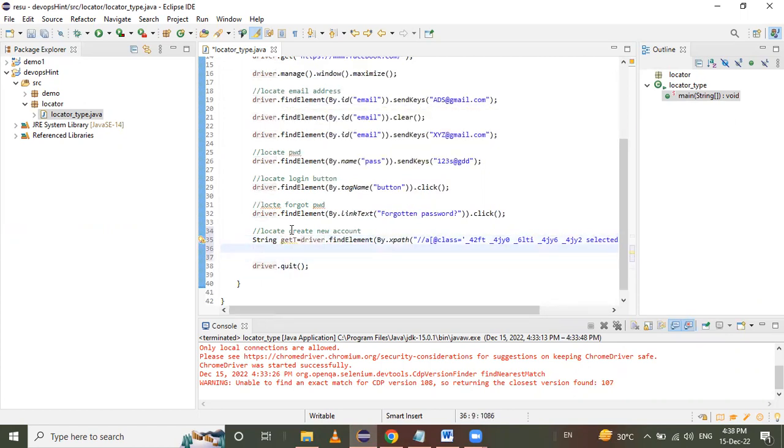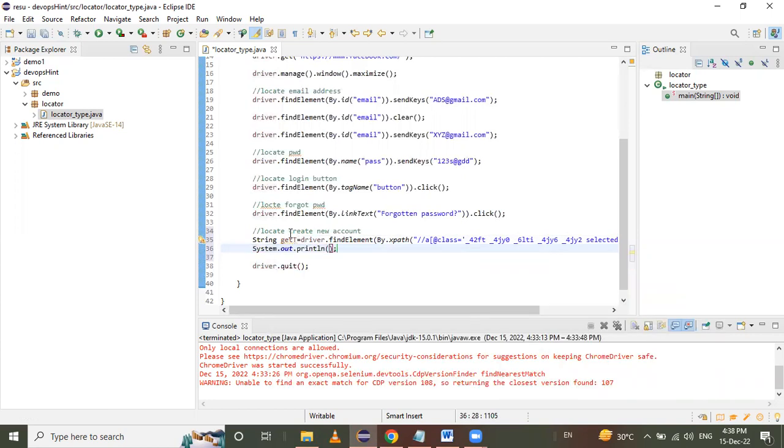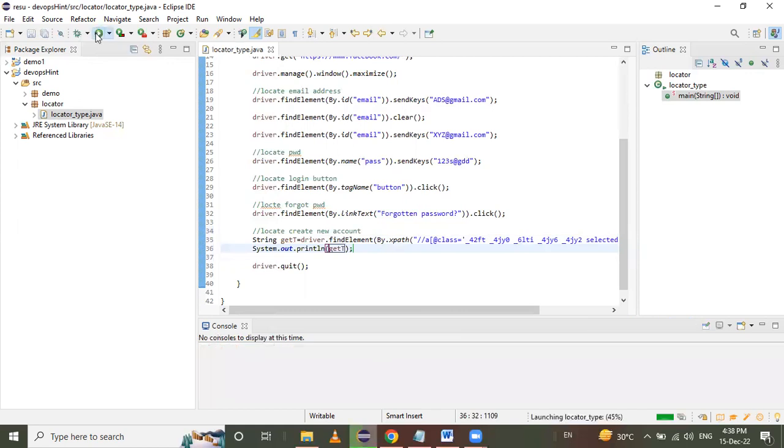Now this text we have to print in the console. That's why, with the help of getText, with the help of System.out.println, we have to pass this getText reference variable. We can print this in the console. So run this program. Sorry for that.